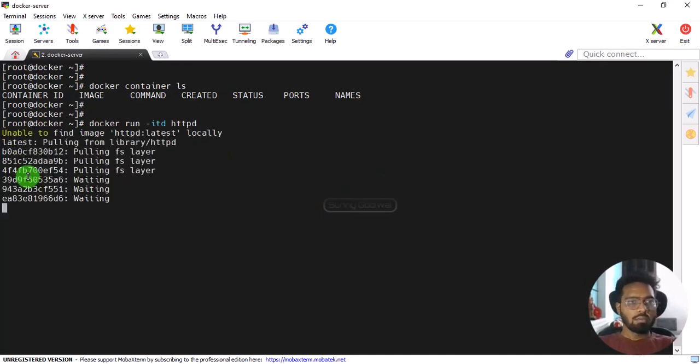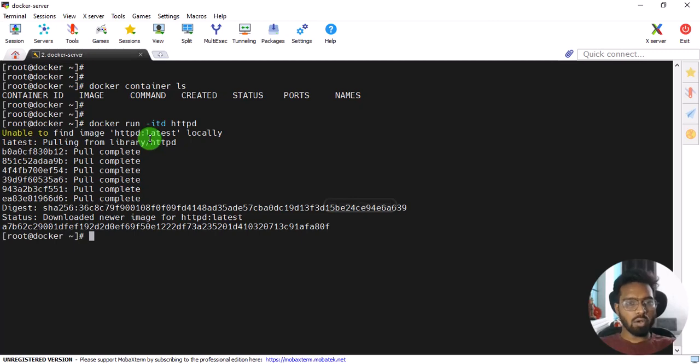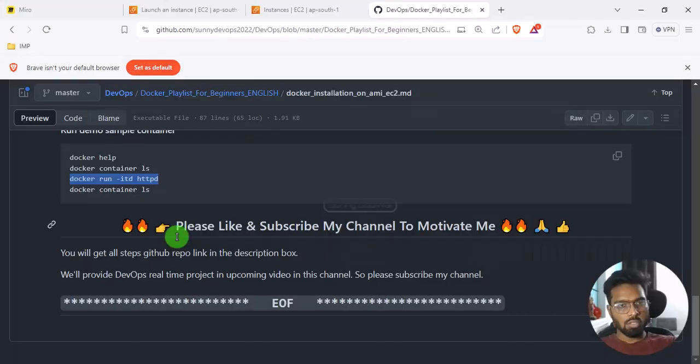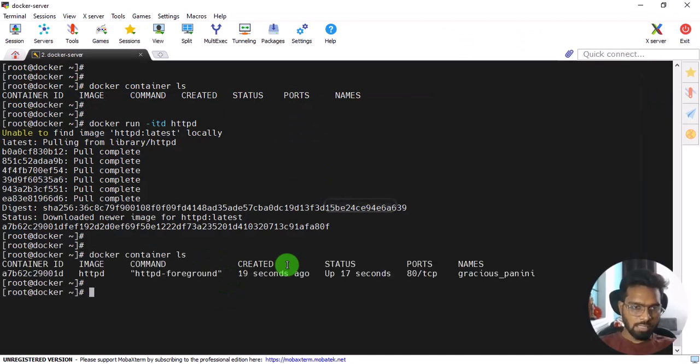So first of all, it is unable to find the image on the Docker host machine, and it is going to Docker Hub and downloading that image and creating the container using that image, right? So now again, we'll run the same command, docker container ls. So we can see here my container is up and running actually, right?